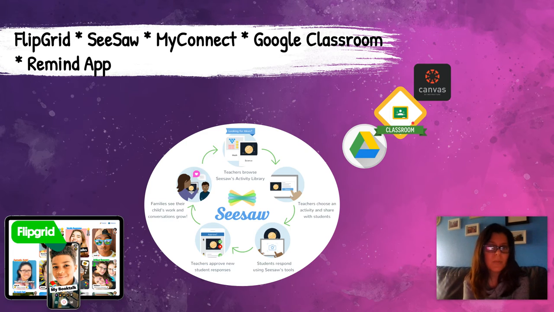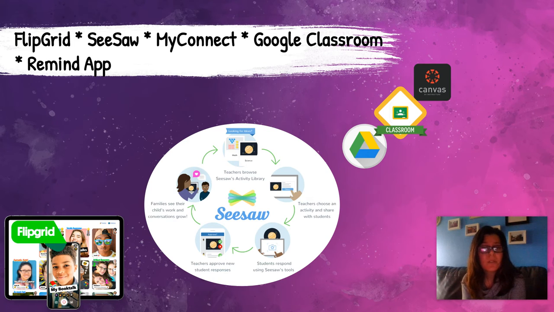Google Classroom, we've been using that all year. We're going to continue to use that. And MyConnect. These are the tools that, again, we've been using all year. These aren't new. My goal moving forward is to use the technology you're already comfortable with and familiar with in order to continue our distance learning. I don't want to add new things because I have concerns about adding confusion during a difficult time already.